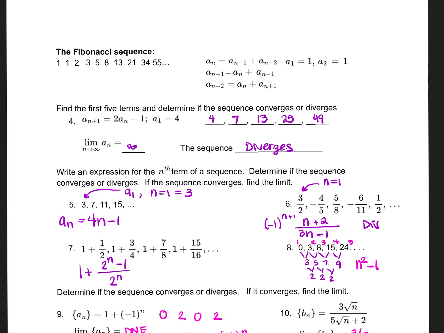So here on this recursive, you see I'm using an to get the next term, an plus 1. They tell it starts at 4. So right here is n is equal to 1. Right here, n is equal to 2, which means we're going to take n equals 1 and plug it back in here. And that's how we get the next term. And again, to do the next one, we plug it in again. So you do 2 times 7 minus 1, and that'll give us the next term. And you can see that they get bigger and bigger, so they're said to diverge.